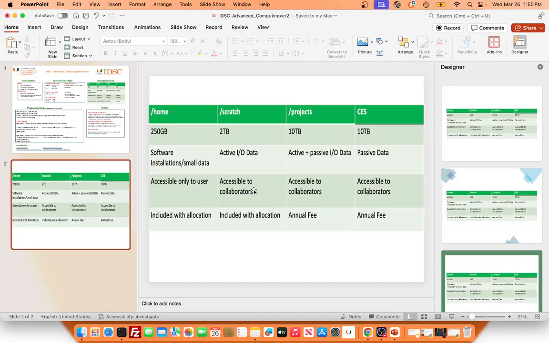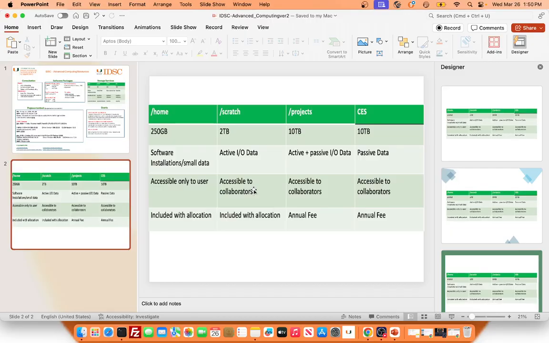But it's also important to note that Scratch should only be used for temporary storage. You don't want to store all your data there for months on end, for several reasons.